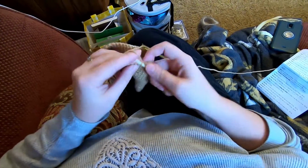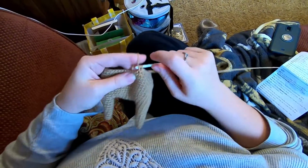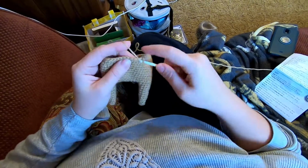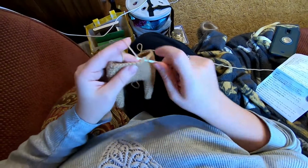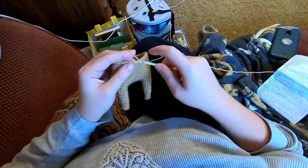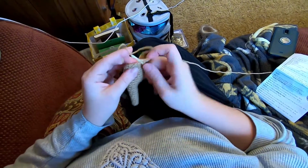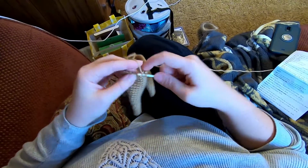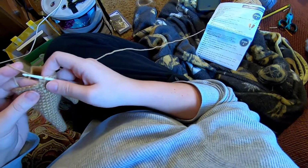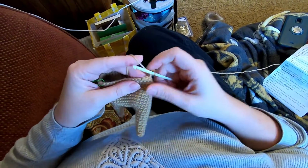2, 3, 4, 5, 6, 7, 8, 9, 10, 11, 12, 13, 14, 15, 16. Then we're going to do another decrease. And then single crochet in the next 13.